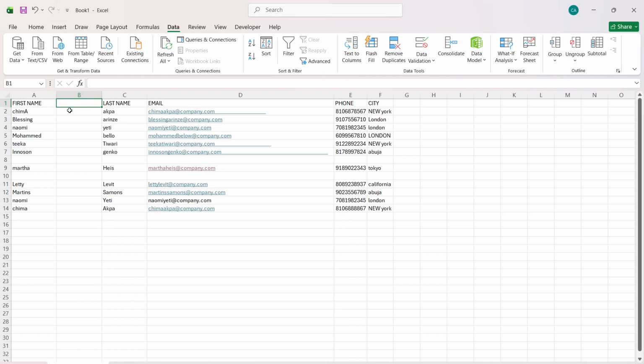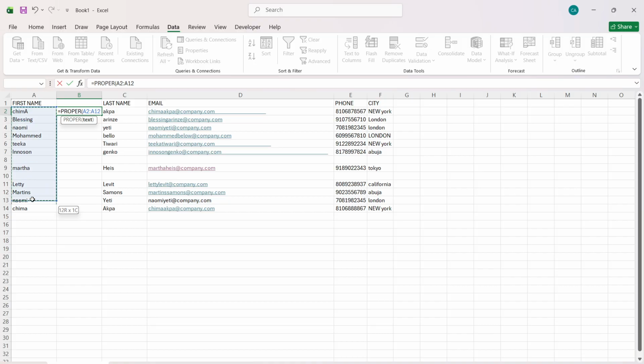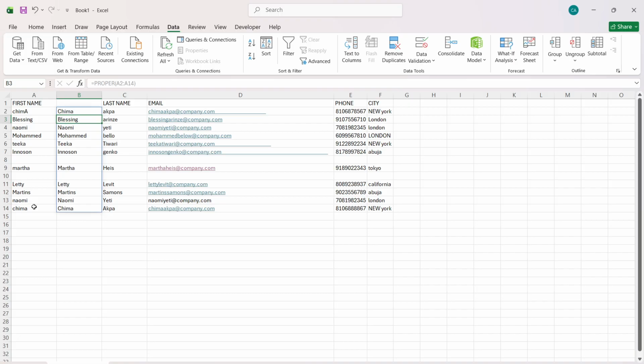The flash fill is going to have a problem. So here, equal to proper, of course, we use proper to standardize the name. And the proper we want to use is, we want to use it on this place. Just type enter, right? So this guy has been properly done. So I'm going to name this first name, right? And the last name, we're going to do the same thing.